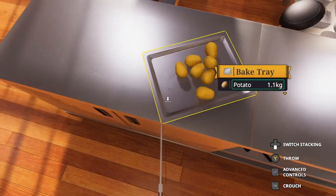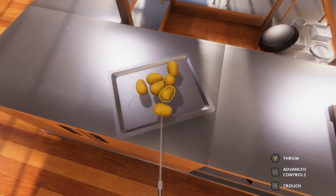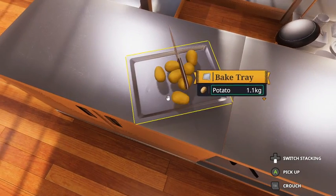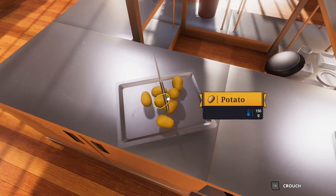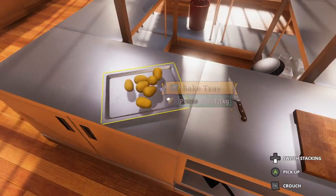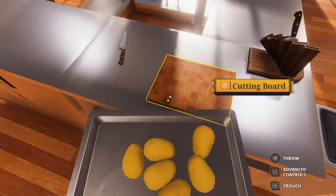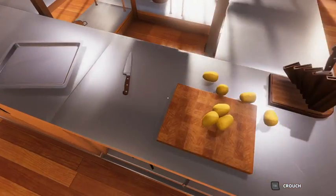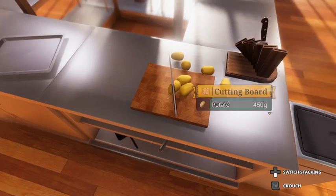So, again, we can go ahead and use our knife here on these. And is it not going to let me do this? Yeah, let's just go ahead and do that. That's exactly what I want to have happen. Do I got to use a cutting board? Is that what's going to happen here? Fine. Okay. All right, get on there, you. That there. We got a couple of our potatoes here.